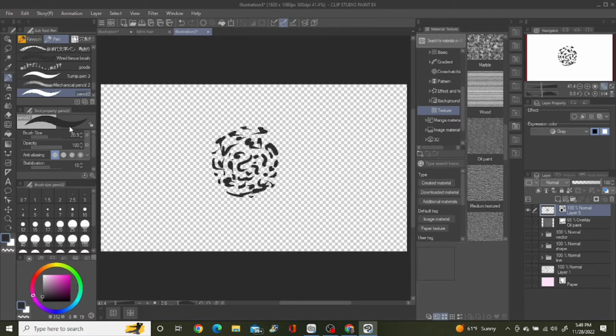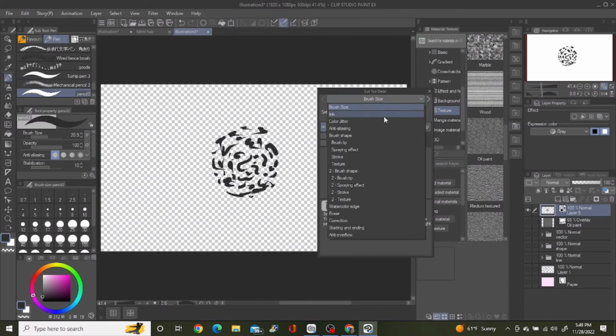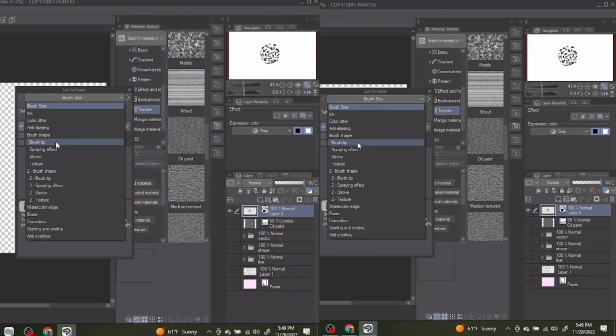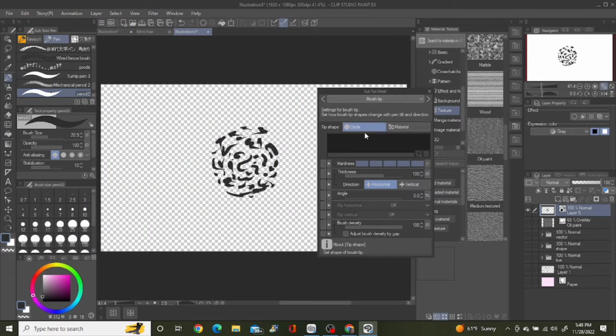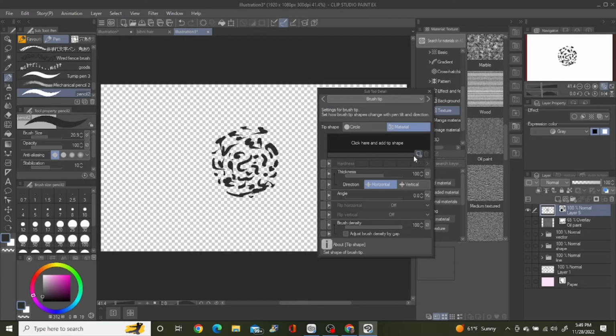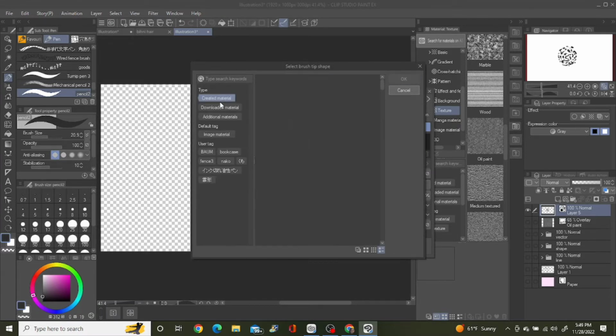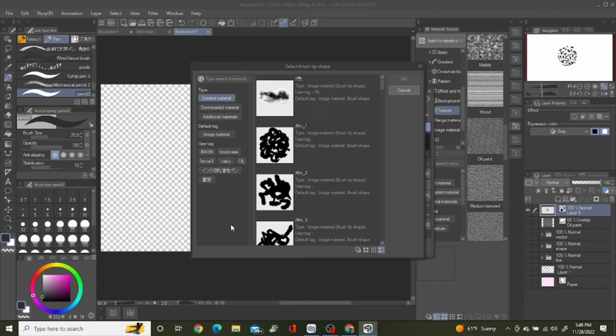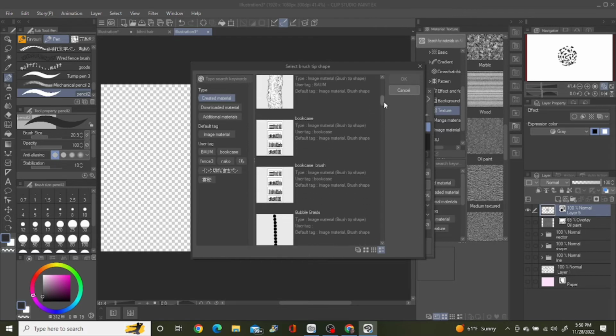As I mentioned earlier in the video, we'll be playing with the Subtool properties. You can do that by clicking the little wrench, or you can go through the Windows menu. So we'll just be adding the image by going to brush tip and then material. You'll have to make sure that you select material, and then there should be an add option. Once the second screen pops up, I had selected created, but you can type in the name of your material to locate it, and it will import the image that we created for the new brush tip.